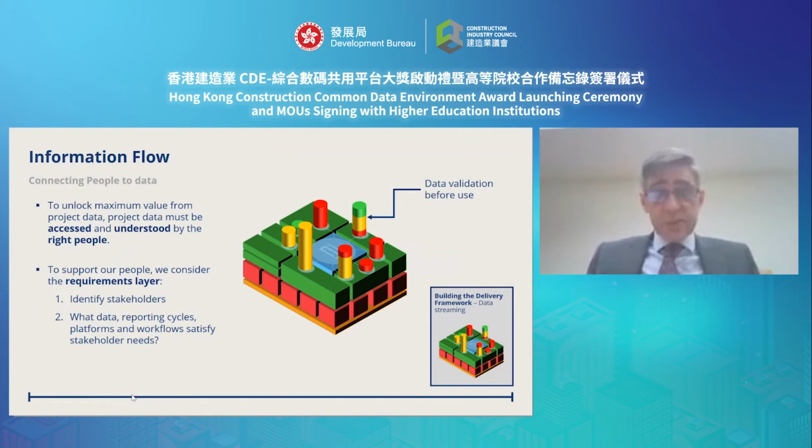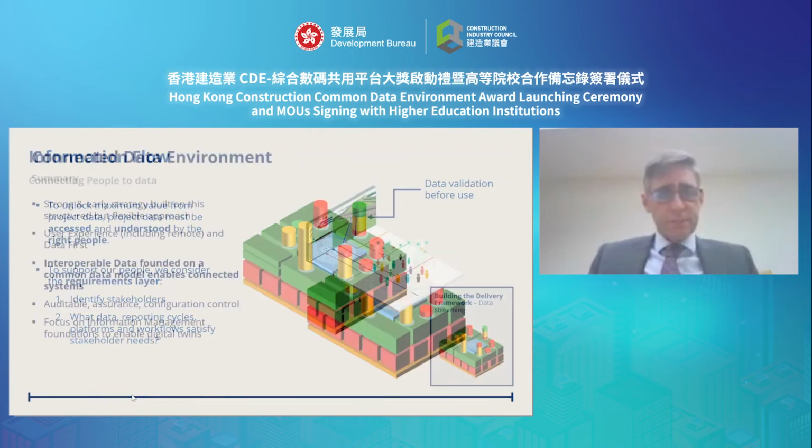And what that enables then is this information flow, and getting the information flow to the right people. And that is absolutely key, because it's the people who make the decisions, and you need to get the data to the right people. So as I started with on that triangle, people at the top, information in the middle. And so seeing data as being what's at the heart, that then enables the information flow to the right people to make the right decisions.